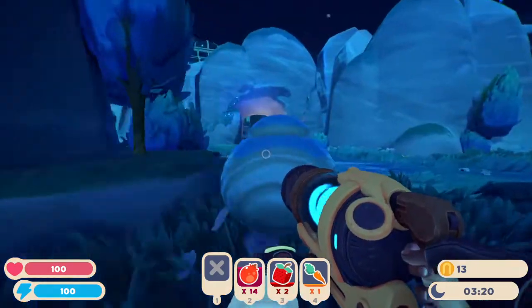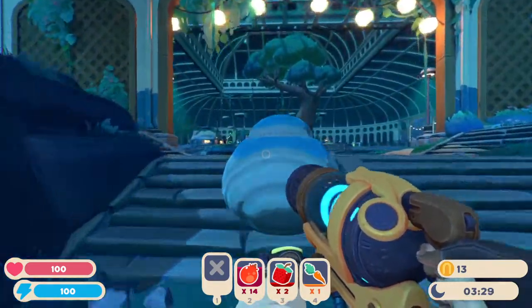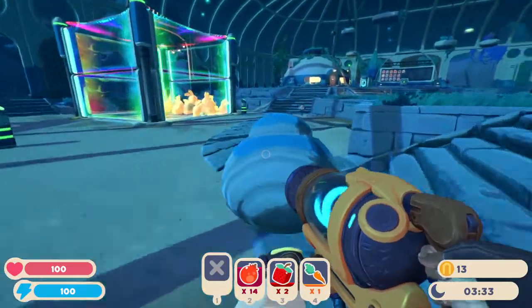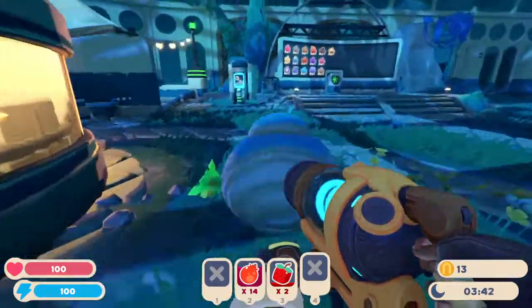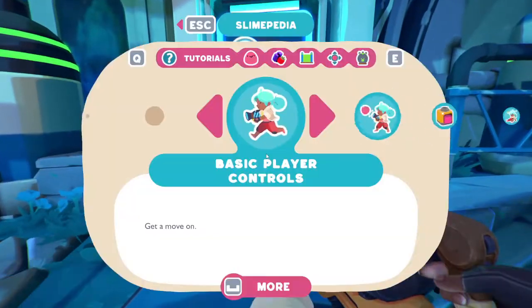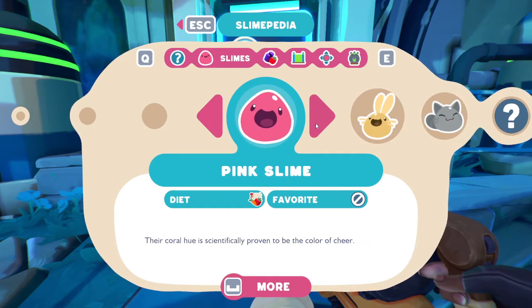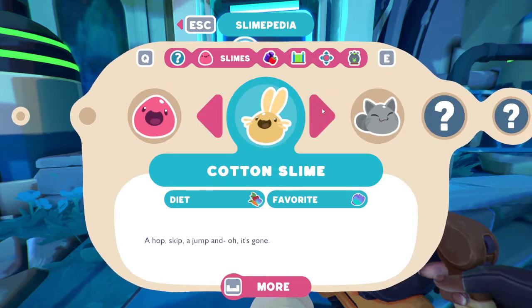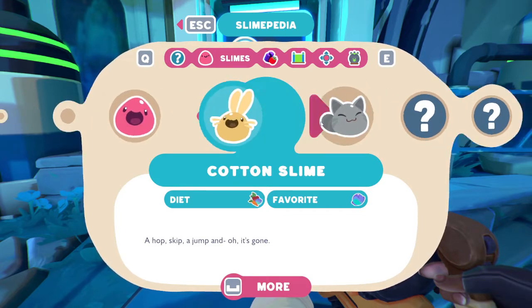Yeah, I'm going to just take this up to my house, I guess, and I don't know what I'm going to do with it. Don't know what it is. Sorry, don't have much to bring you. Oh, it's Slime P, Pink Slime's cute favorite, doesn't have one. Their coral hue is scientifically proven to be the color of cheer. A hop, skip, a hop, skip, a jump, and oh, it's gone. Those stripes, that tail, that wiggle, wiggle, wiggle. Favorite is Stony Hen. Favorite is whatever that is.